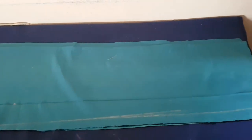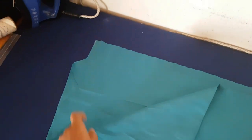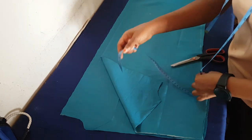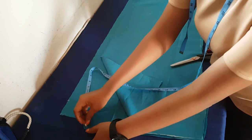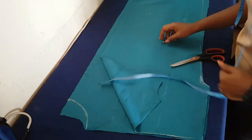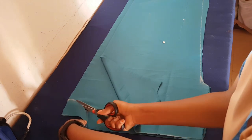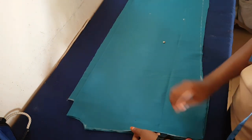I wanted to make this as simple as possible, which is why I didn't cut it separately — folding it this way is easier and faster. I'm going to create the neckline again for the front, because we all know the back neckline is higher than the front neckline. So I'm going to go in again by about three inches and recreate my neck circumference for the front side so that it won't be strangling my neck. And that's it — we are done with the cutting.